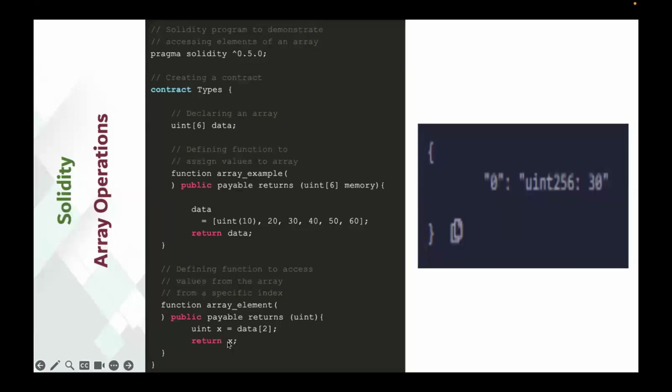So here we return x, which is from data2. It means this x will have the value of the third element in the data, because the index here is 2. It means the third element in the data, which is 30. As you can see here, this is the output, which is 30.